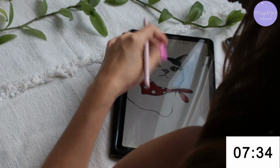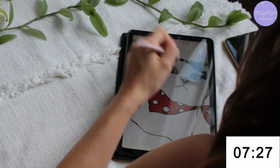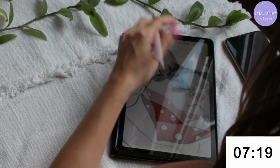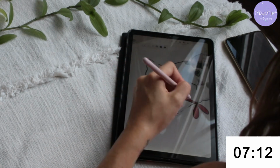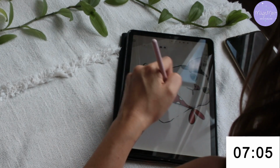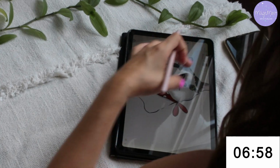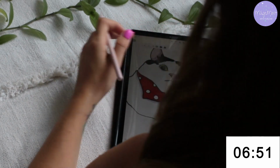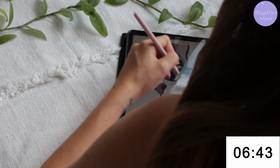And we're going to add a little shadow here, a little shadow over his mouth, some shadow here. Okay, some shadow here. It's not too much, it's just so it feels more three-dimensional. Again, here we're adding some shadow on the scarf. And now let's add in. I still have to add the shadow here.